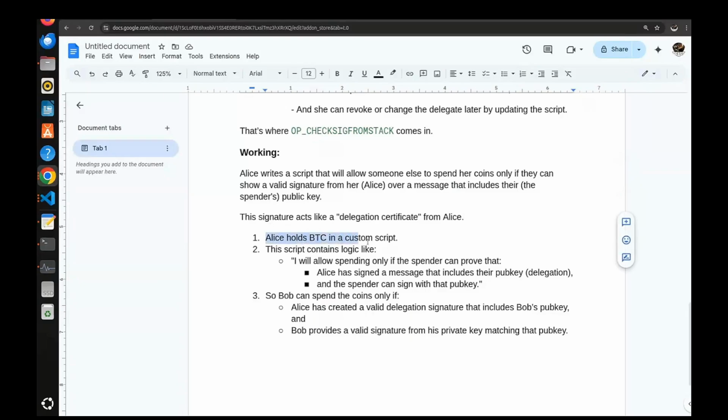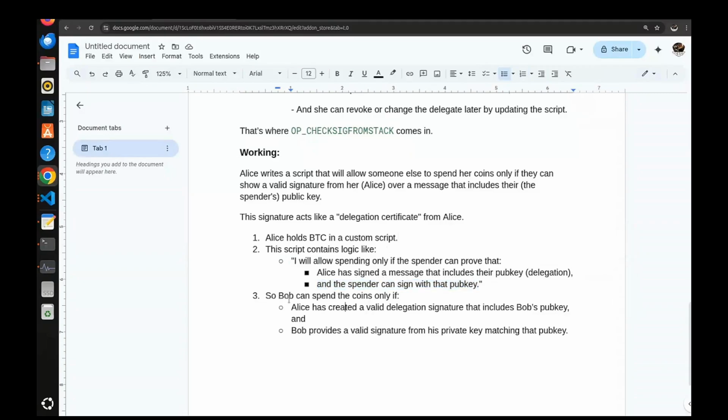Now Alice holds Bitcoin in a custom script. So this is a custom script because it's working on some arbitrary message, not the general message. So this script contains logic like: I will allow spending only if the spender can prove that Alice has signed a message that includes their public key, and the spender can sign with that pub key.